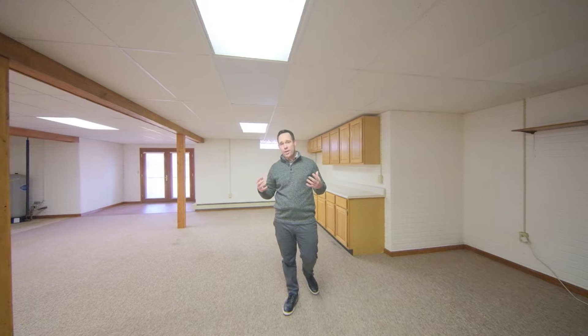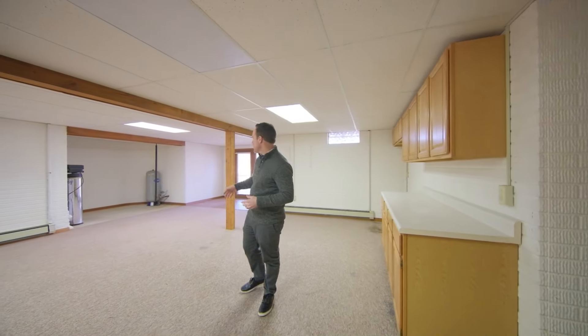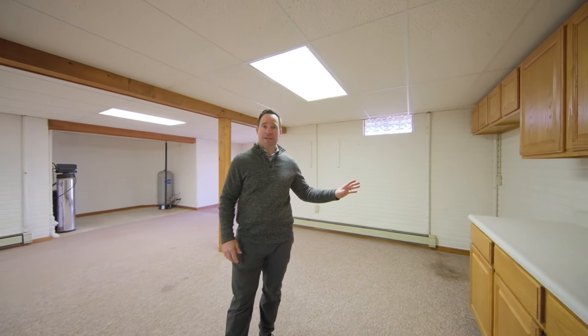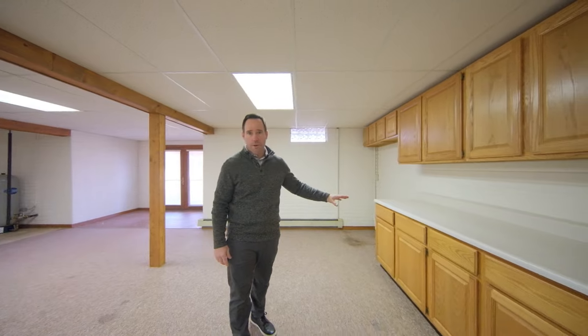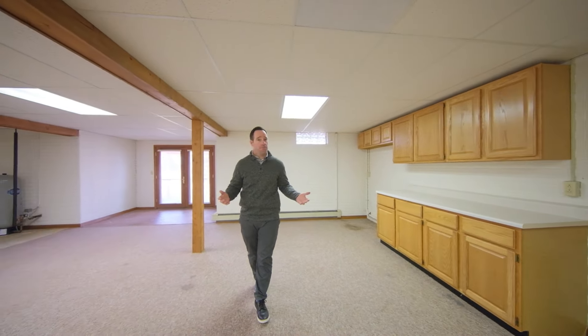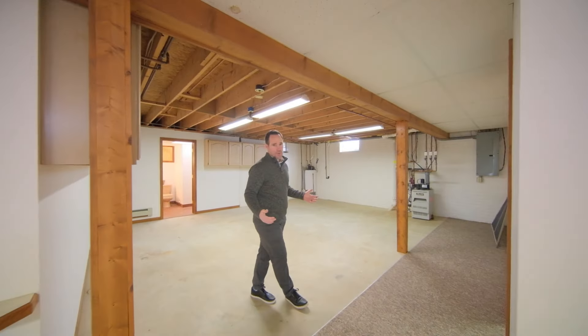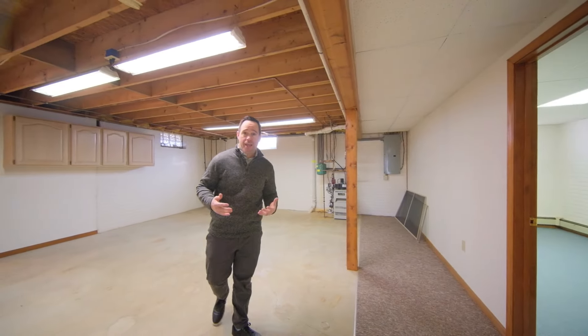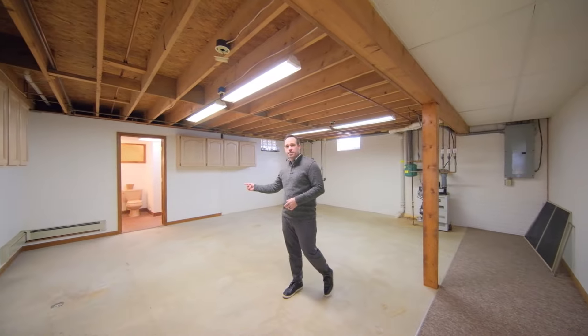Let's go downstairs and take a look. This full basement offers over 1,800 square feet — the majority of it is currently finished and has tons of potential. It also has a walkout space and potential to have a dinette or kitchenette; plumbing would need to be run, but a stove and fridge are already hooked up and ready to go. This room has been finished and could potentially be a fourth bedroom, and the basement also offers a full bathroom down here.